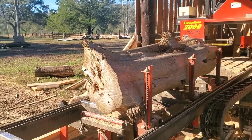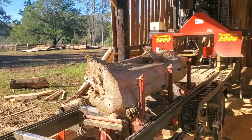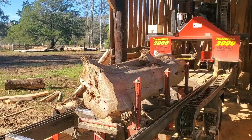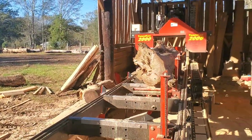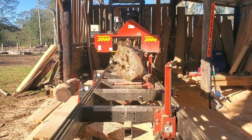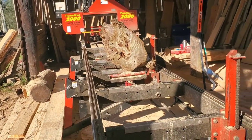And Timberking is one of the few companies that, on their 2000 mil and above, they come standard. I don't think you see that except on the Baker and then on the high-end version of like the Wood-Mizers and stuff like that, but love that.